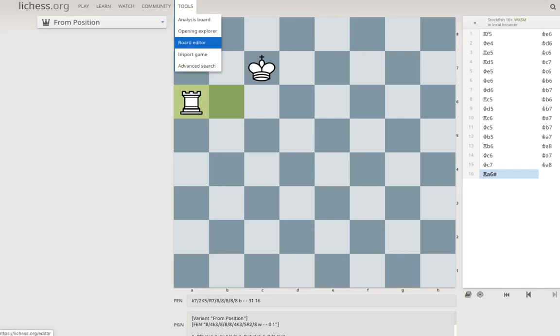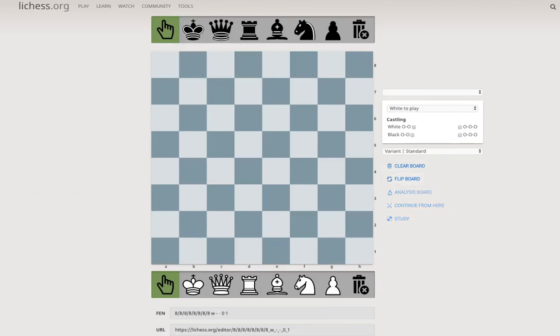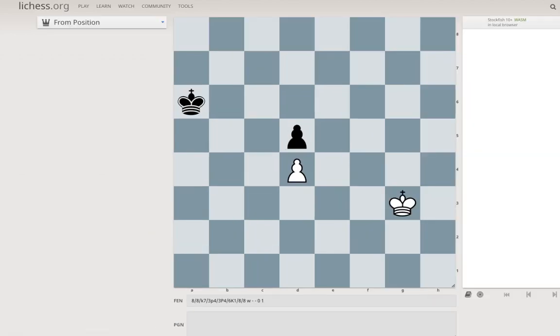So something that I wanted to talk about in this video is this concept called zugzwang. So zugzwang is the concept that if it's your move and you have no moves that are beneficial to your position, in fact every move that you can make would be detrimental. So I'm going to try to give an example of that.